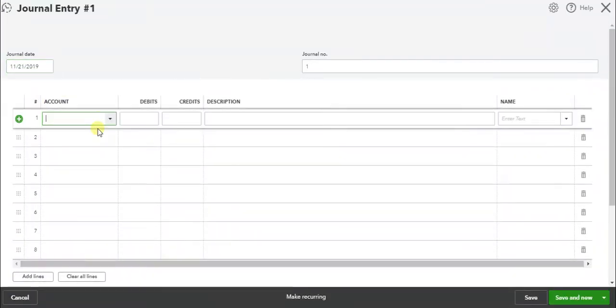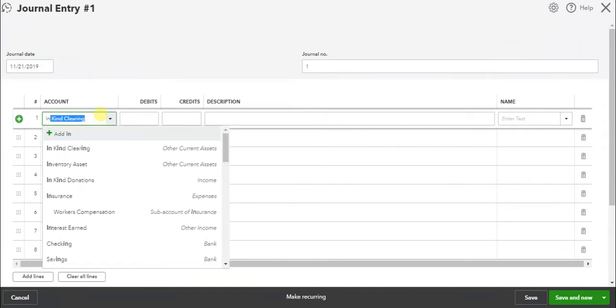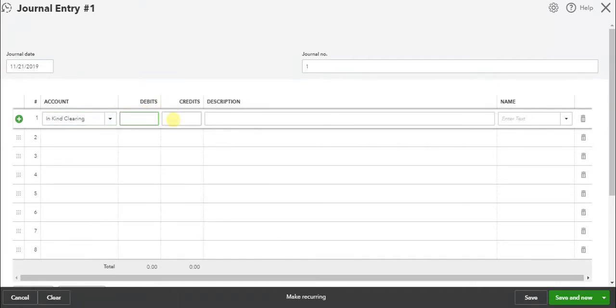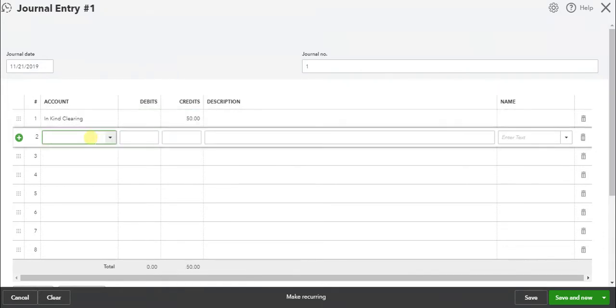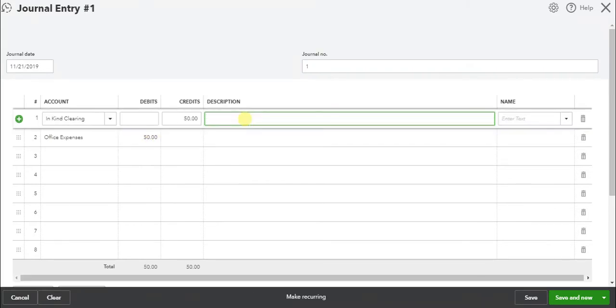And up here we're going to find our in-kind clearing account. There it is. We're going to put $50, take $50 out actually. And then in our inventory, or expense actually, we're going to have office supplies. Office expenses is where we put our, and here in the description we'll say donation of copy paper.